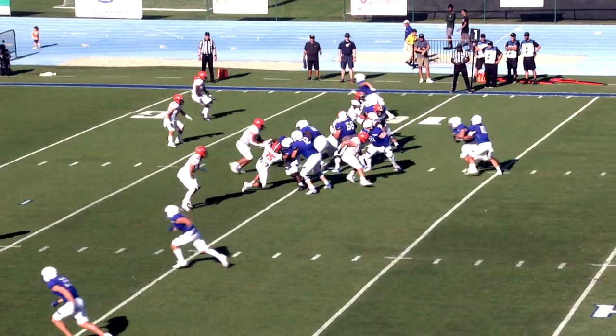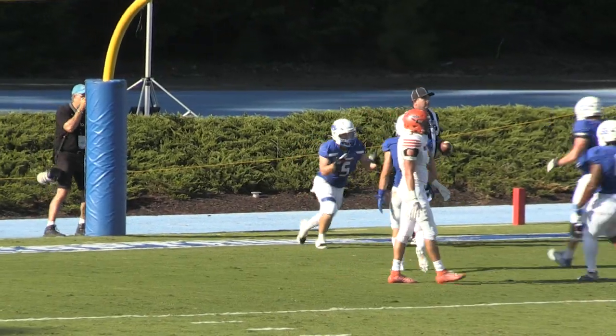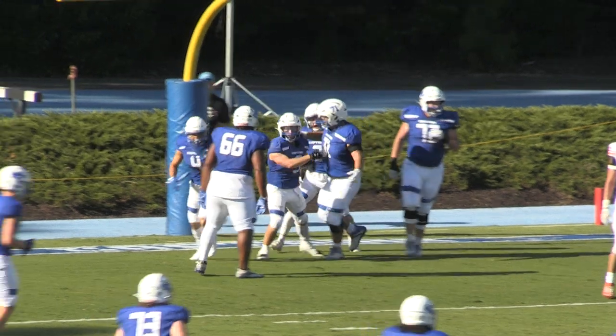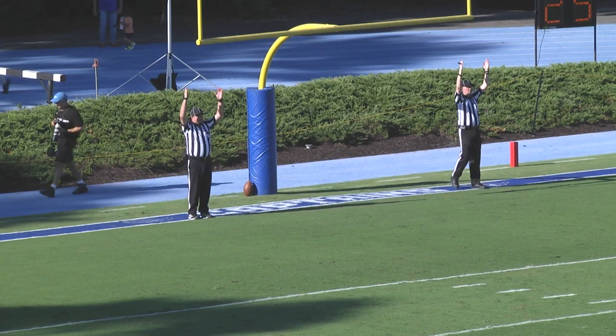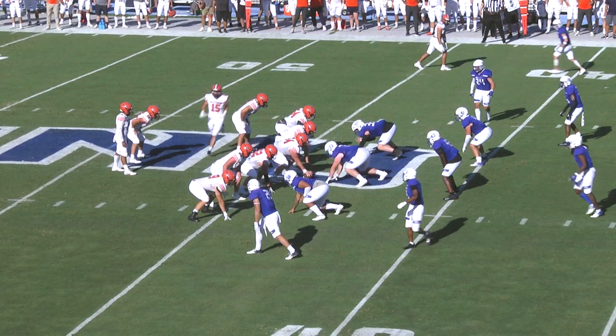Connor Berry hands off, and there's Gunner White with a touchdown run — right up the middle, 10 yards. Gunner White makes it 20-3 Captains. Ryan Castle for the extra point — ball is down, kick is up, and the kick is good. All CNU, 21-3 at Town Bank Stadium — CNU and Gettysburg.